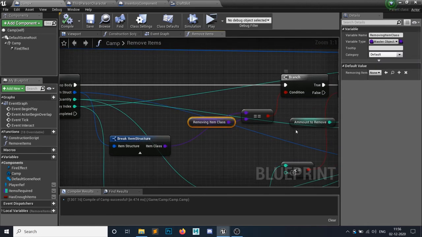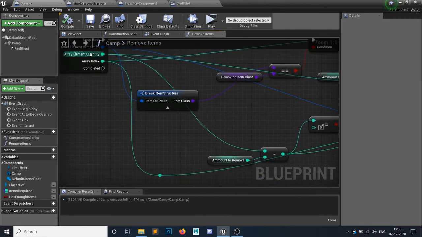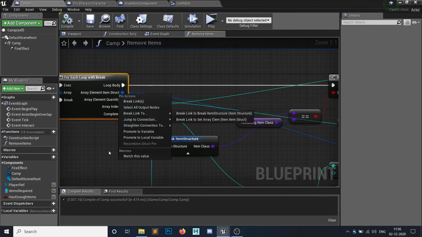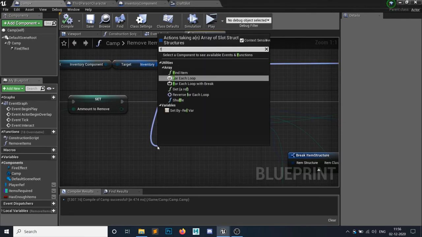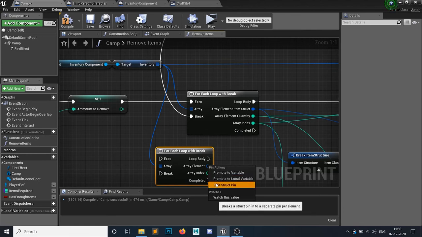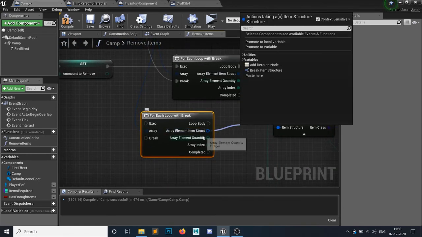So if it's true, then I want to check my array element quantity. I have simply right clicked and split it out. If you grab this, and if you get a for each loop with a break, you will find something in here. So as you can see, I have this one as well as this quantity.